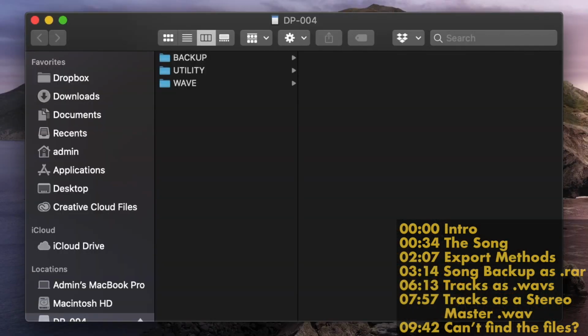The main thing with the DP-004 is that there's 3 different file folders when you load it onto your computer if you go via the SD card. There's the backup folder, the wave folder, and the utility folder. You can't quite see the tracks unless you create waves out of them on the machine itself. So it's not like a camera where you take a snapshot and it saves as a JPEG, and then you can take that card out of your camera and pop it into your computer and then just drag the JPEG onto your desktop. There's an extra step involved in which you have to tell the machine basically to create the waves for your stuff. So let's roll through song backup first.